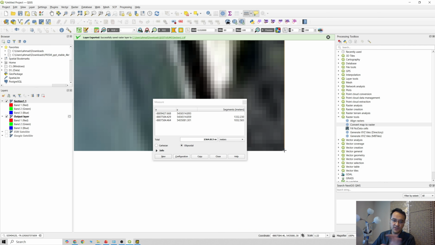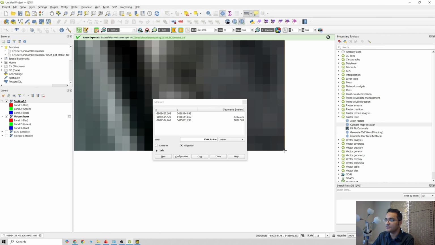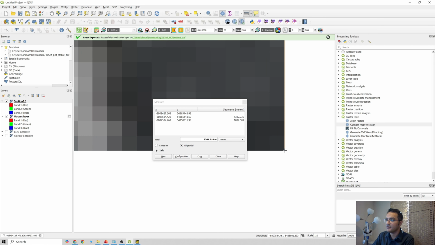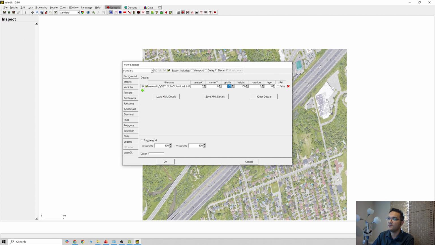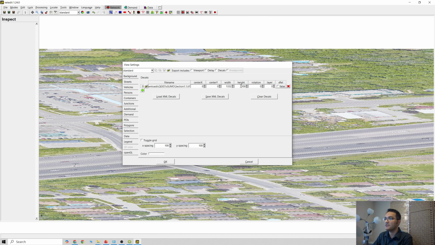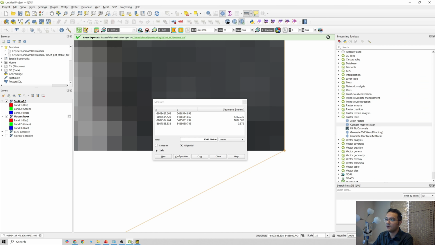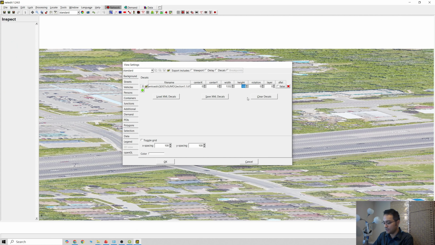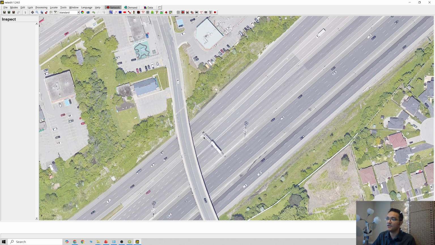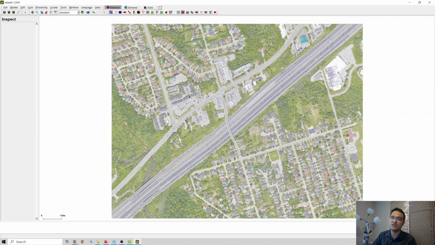You can just move in QGIS using the up and down keys on your keyboard. Here it's around 1332. So this should be 1332, and this should be 1032. Okay, so now if I press OK, this is now real size.